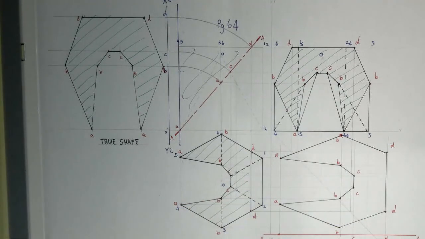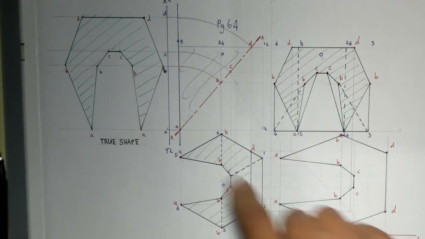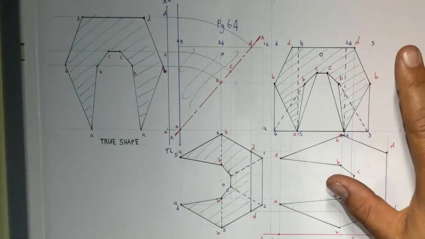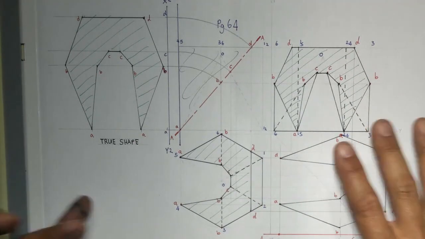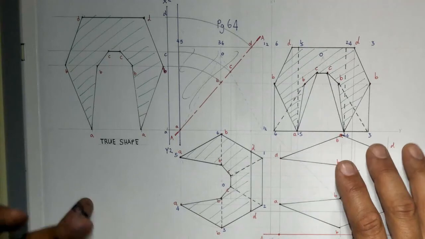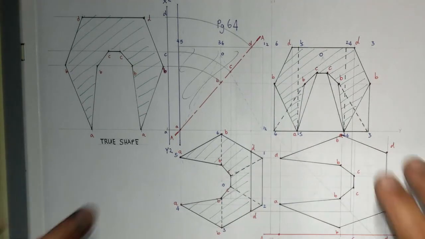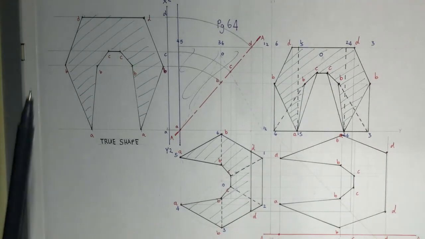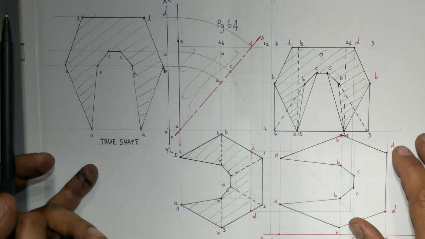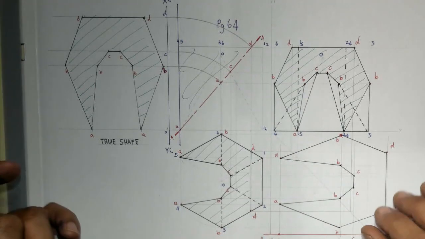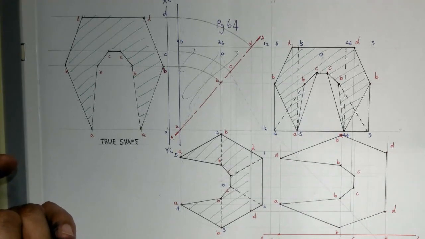Right. So you'll see that if I took this shape now and cut it out and put it over this one, it should be exactly the same. I've just drawn the true shape in a totally different place using the same concept, the same principles, and that's what you can do. You can put it all over the place. As long as it's the true shape, it's the true shape, and your true shape will be the same as your friend's true shape if he's been working accurately. Okay, so let's do this question and make sure we understand the concepts so we can apply them in the rest of the questions.